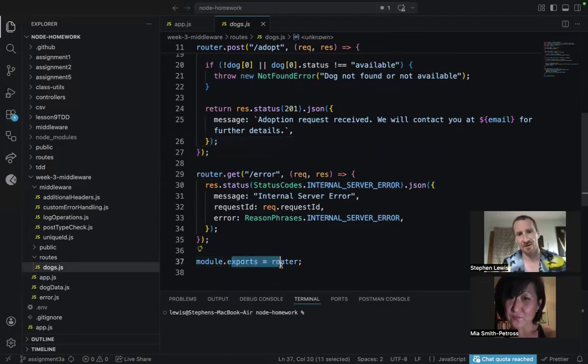Then we export it. One of the big differences between our middleware and our routes is routes tend to be endpoints. Middleware handles everything going between the start of the request to your endpoint, then your response getting sent back.